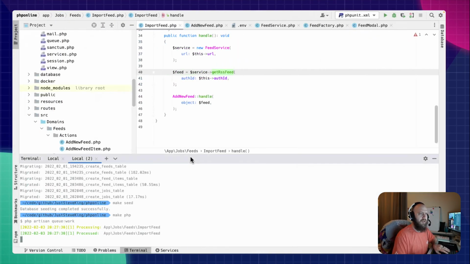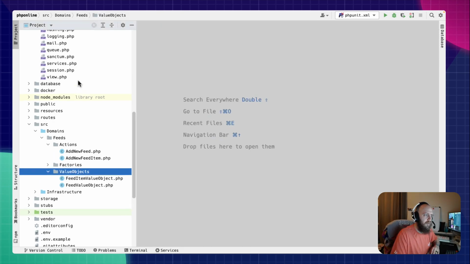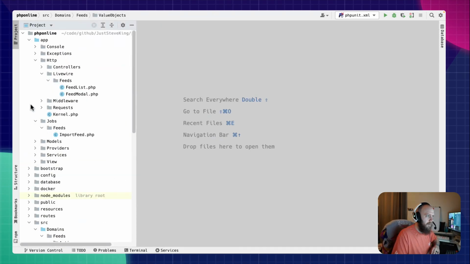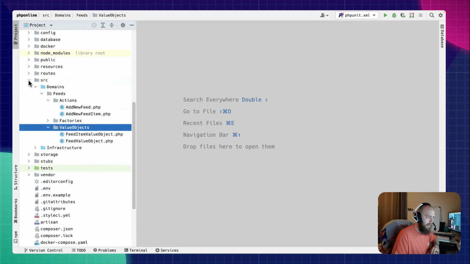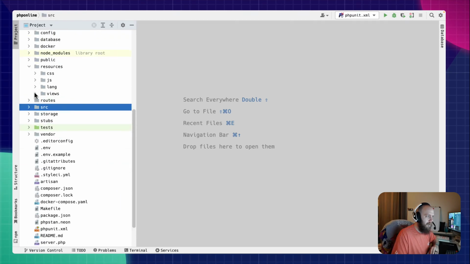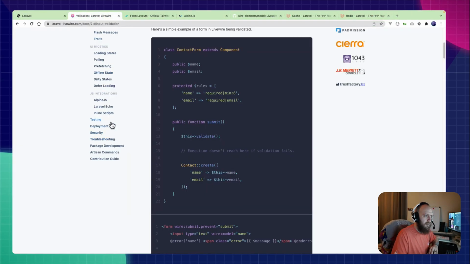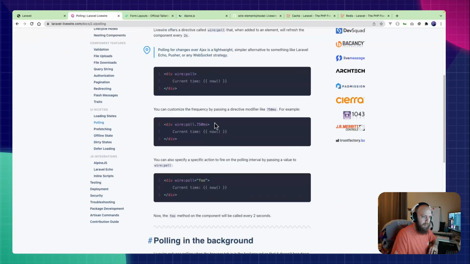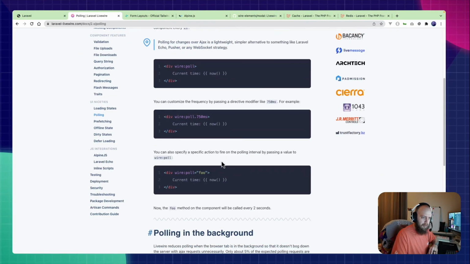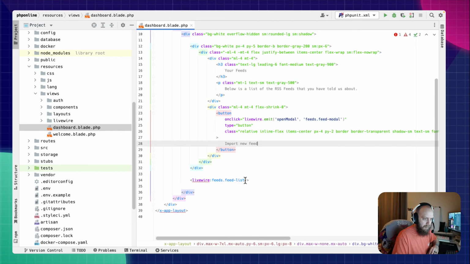So what we kind of want to do on, let's close all of those for now. What we kind of want to do on this Livewire part here for our resources, we want to do some sort of polling. So we come back to docs, polling, and we want to wire poll a specific action on here.